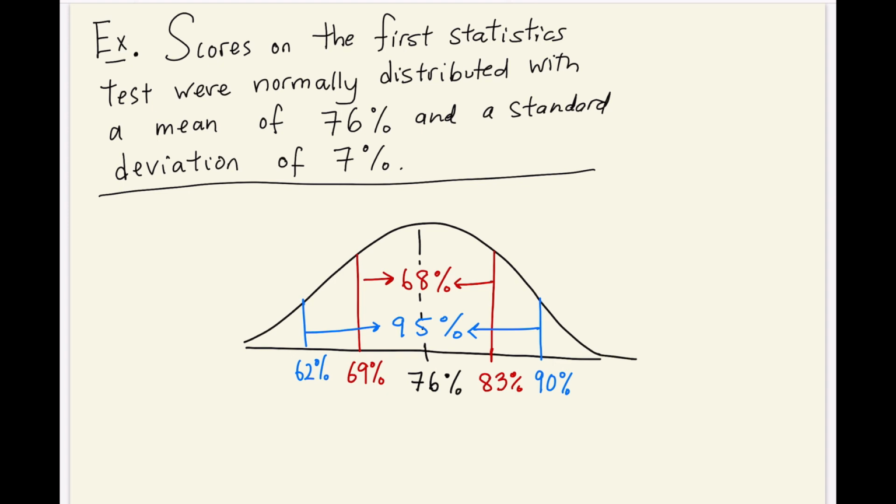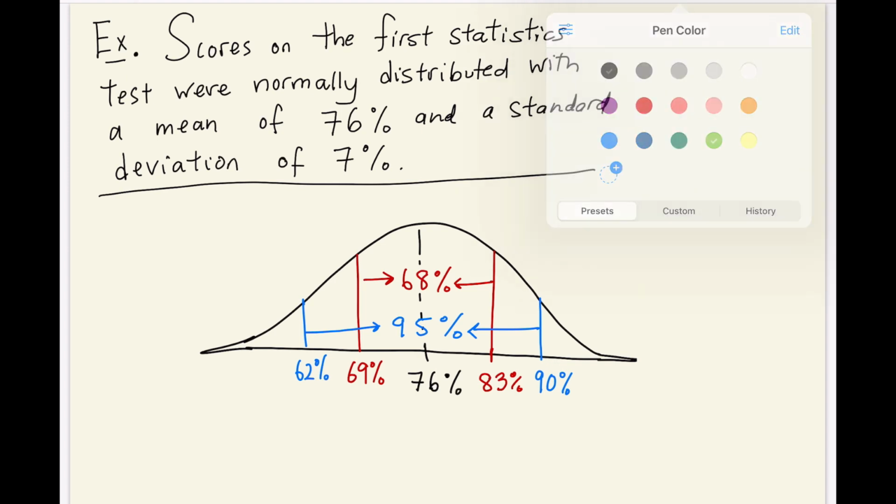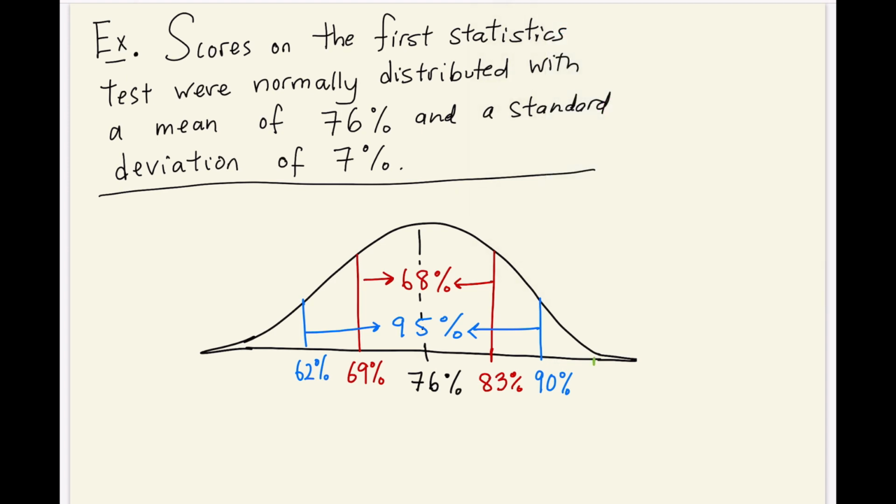And then going out a little further, if I were to go out another standard deviation, I know that would be 97%. That's three standard deviations here. And going down to 55%, that's three standard deviations below the mean. So we know that 99.7% of the data values are falling here. So virtually all the students had to have fallen between 55% and 97%. And that's what the empirical rule is telling us.